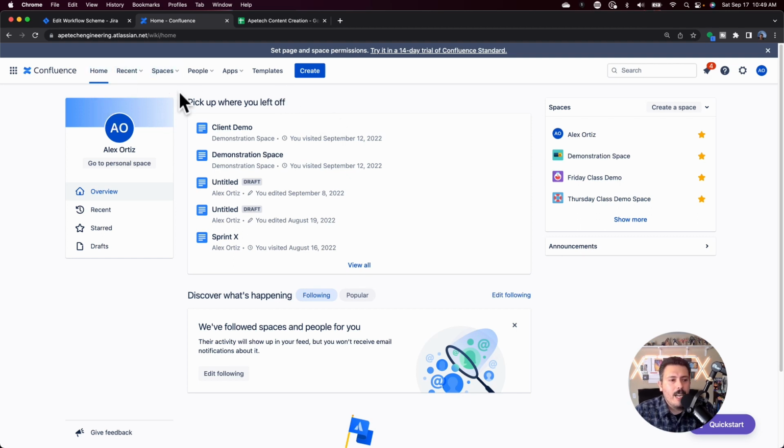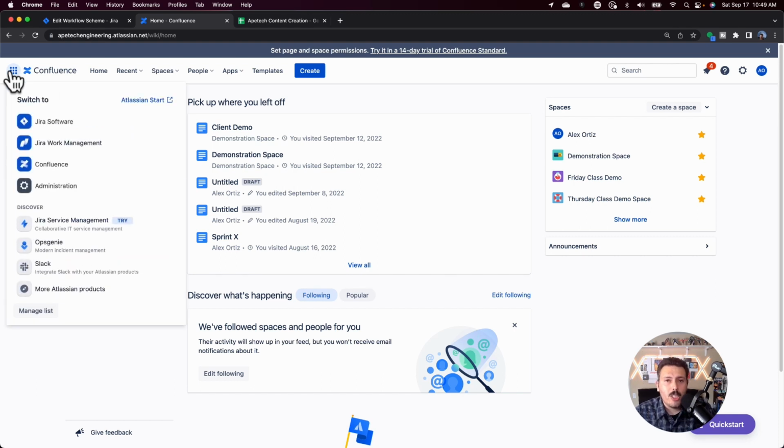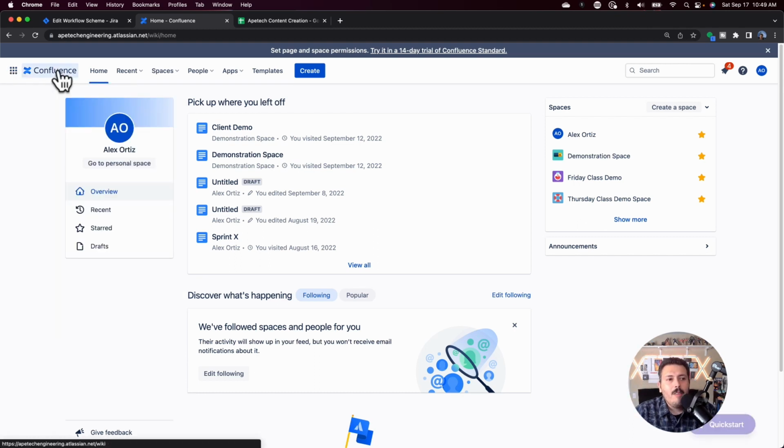Off the top, just to walk you through the navigation, we have our grid. This allows us to actually switch. So if you want to toggle between Jira and Confluence, you don't have to have separate tabs or separate windows. You can just switch here and go from Jira to Confluence very, very quickly. This Confluence logo is going to bring you back to the home screen, and it's basically another shortcut to the home tab here, and it's just going to show you the things that Confluence is showing you by default. Obviously, the home will show you the home, which is what we just discussed.